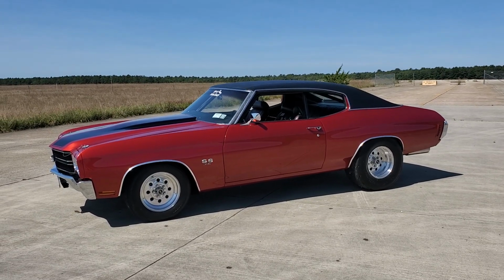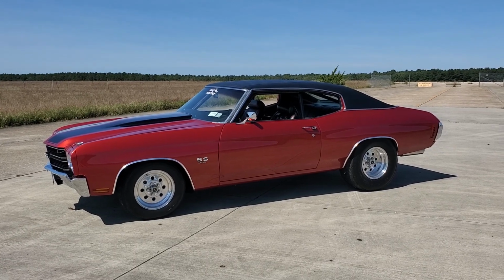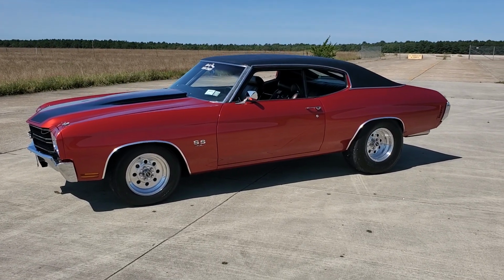Today we have a beautiful over-the-top 1970 Chevelle SS. Got the owner here, who's going to tell us a little bit about it. How are we doing today? Yeah, I'm doing great. How you guys doing out there? Good, man. Yeah, I've owned the car probably around 13 years.